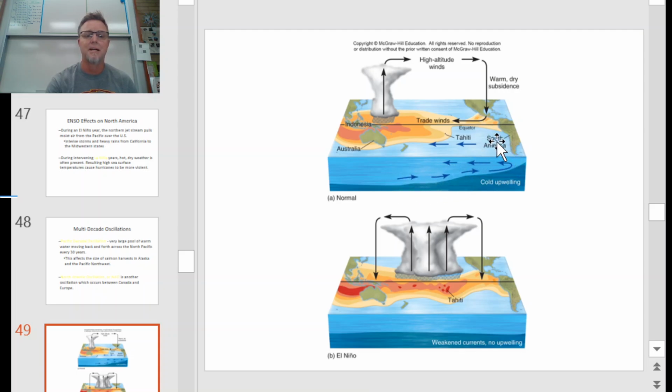Ocean currents are kind of following suit, right? So the air is being pushed towards Indonesia, and that's dragging the warm water on the surface with it, bringing up cold water from underneath. That cold water creates what's called upwelling, and upwelling feeds the fish all along the coast of South America and makes for great anchovy fishing, right?